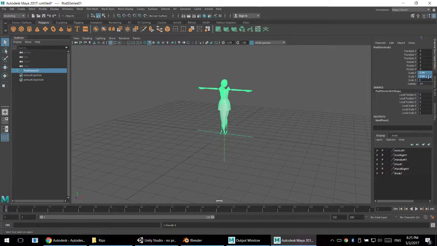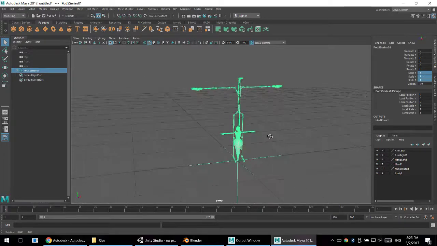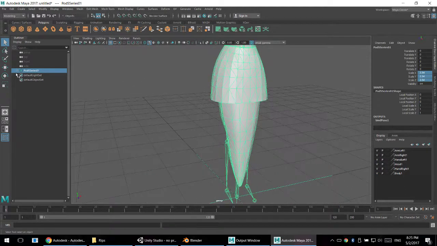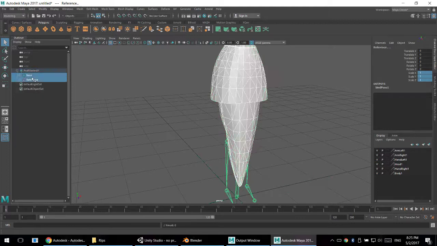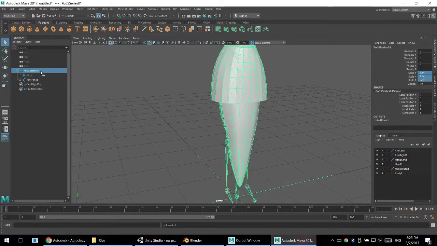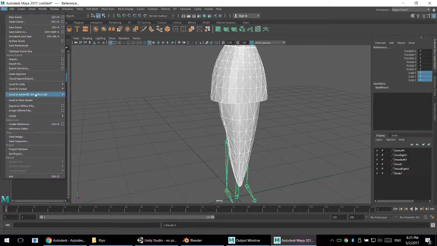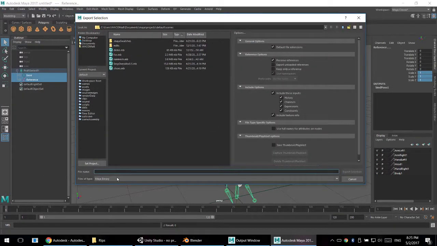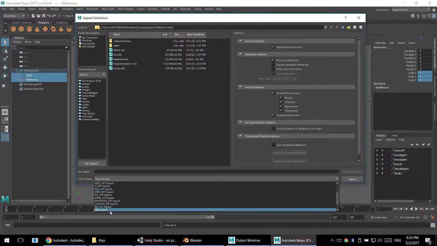What I found is if I set that to 1, stuff kind of screws up, so there's some hierarchy issues there. I'm not going to go over how to fix that because it's kind of a pain in the butt, but suffice to say, we don't want to grab this pod S-Series 01 node when we export. We just want to grab base and reference. And I'm going to export selection as an FBX.